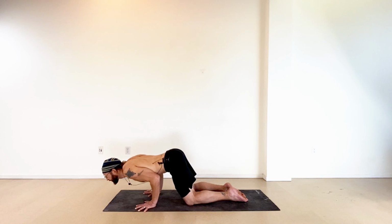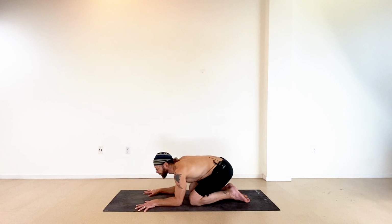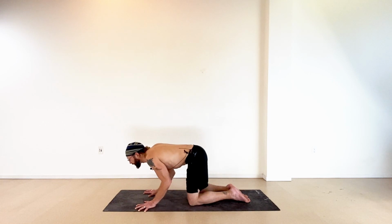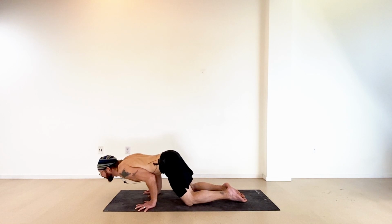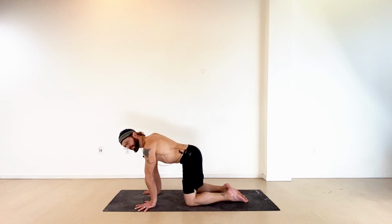And then from here, arms are still bent. Pull your weight back and bring the elbows down to the floor. Now keep gripping the floor. Arms are still bent. Shift your weight forward. Elbows pulled in, back to chaturanga arms. And then press up straight. And we'll do that a few more times.